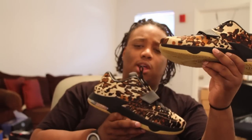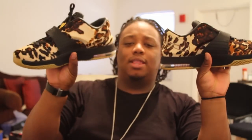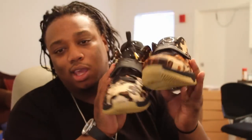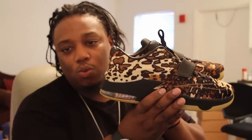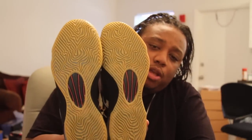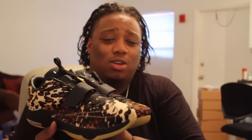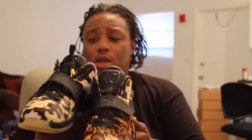If you decide to wear them, I think you definitely gotta be a KD fan, or someone with style like Trinidad James — his style is kind of crazy. I just want to make sure I give you guys a good look at everything. It has that pony hair material, the Nike checks are branded like you would brand a cow on the farm. The pull tab has leather, which is nice.